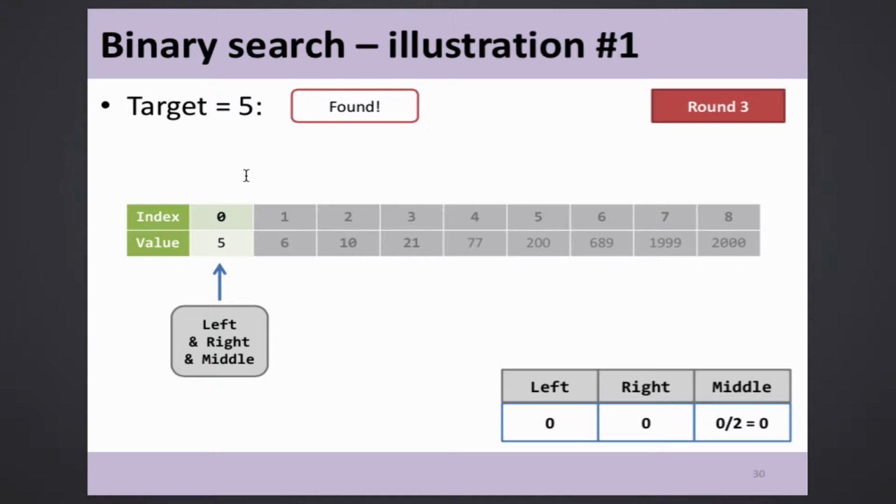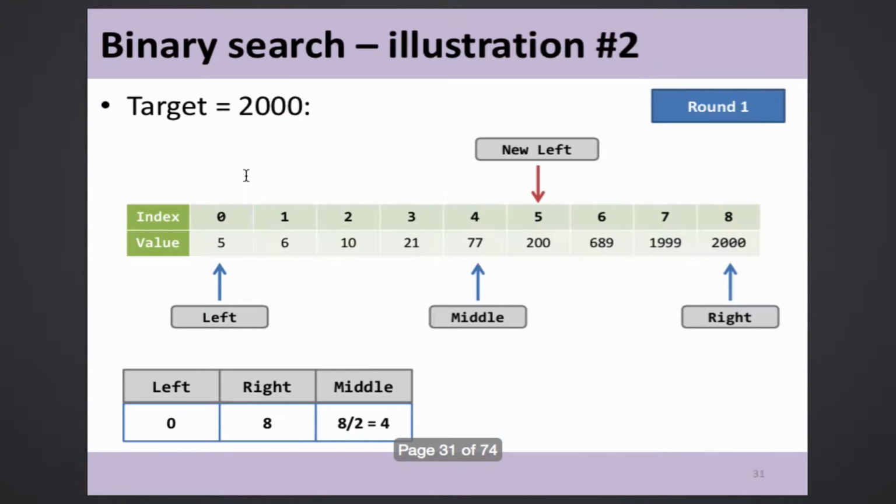Now what if my target changed to 3? Then you will go through one more loop of changing the left or right or middle. Then you will find the algorithm stops. Okay? So I give you one more example. This example is having 3 rounds and we go to the target. Now another example is on the other extreme here, 2000. Okay? So this time we need one more iteration.